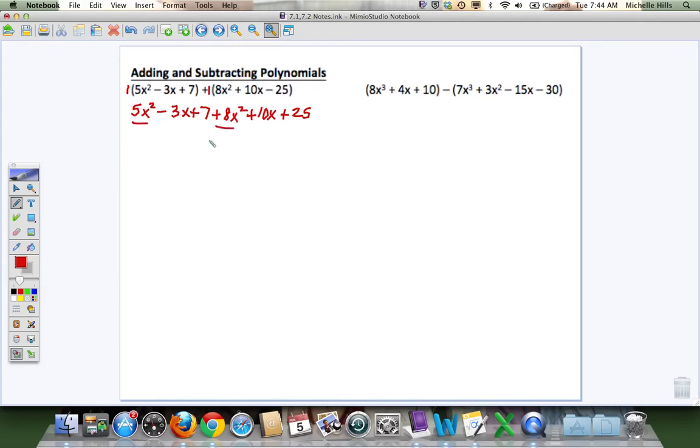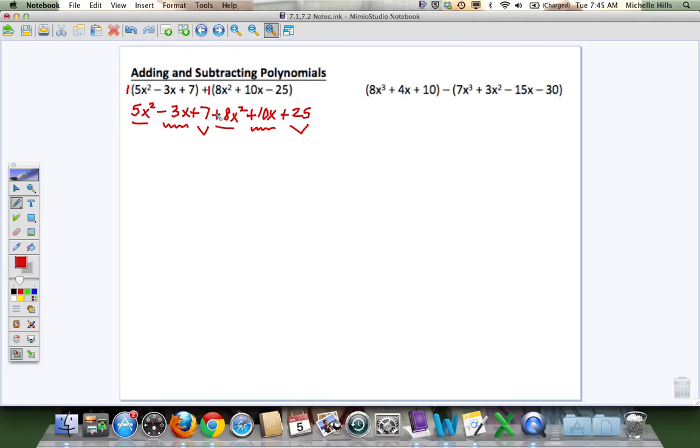Once the parentheses are gone, now I'm going to go through and underline my like terms with the same underlining under the like terms, and a different kind of underline under other sets of like terms. And we've done this previously this year. Your answers need to be written in standard form. Standard form means variables go first in alphabetical order. In this case, they're all x's, so I don't need to worry about that. Largest exponent first. And then the very last term is going to be my constant. So my x squareds need to go before my x's, need to go before my constants.